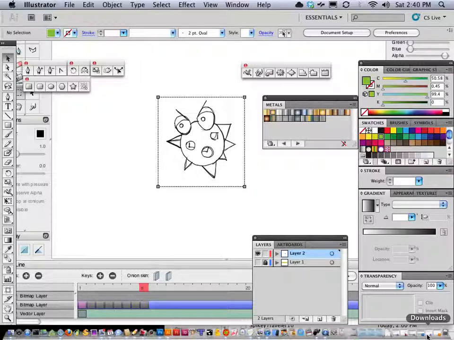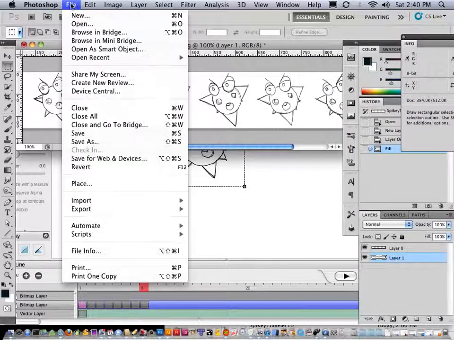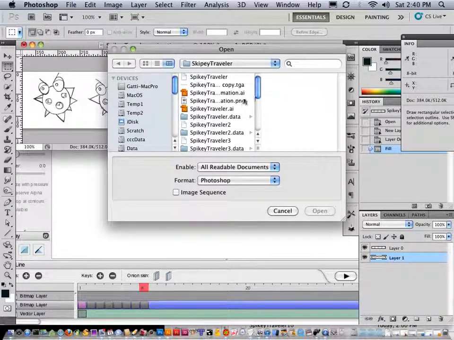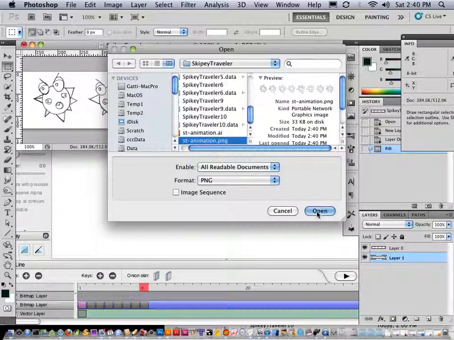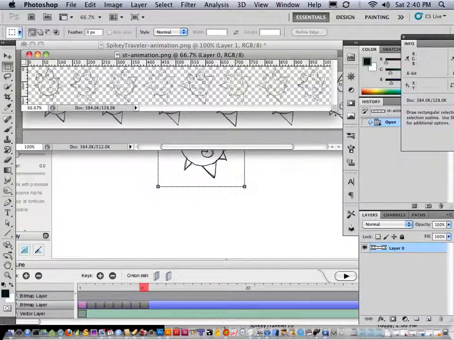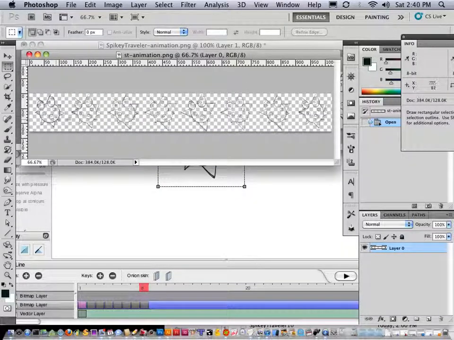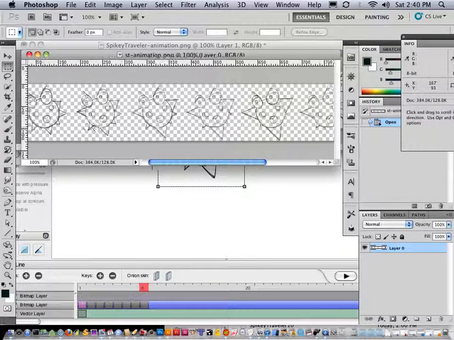I'm just going to skip ahead and basically show you. No, why not? I'll just show you. So I'm going to open, and I'm going to go to that PNG file. Here's that PNG file. And I know it's very light to see. It could be hard for you to see. I'm just going to zoom in a little bit just so you could see.